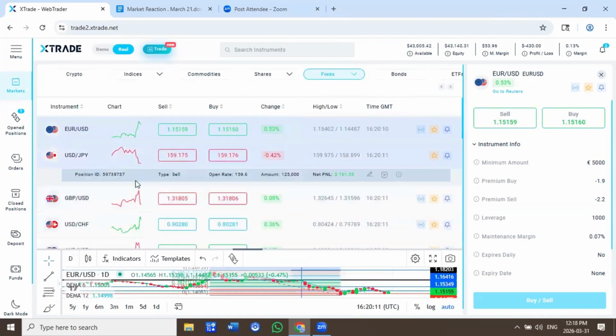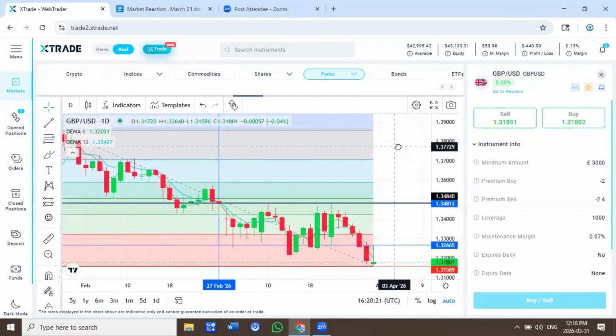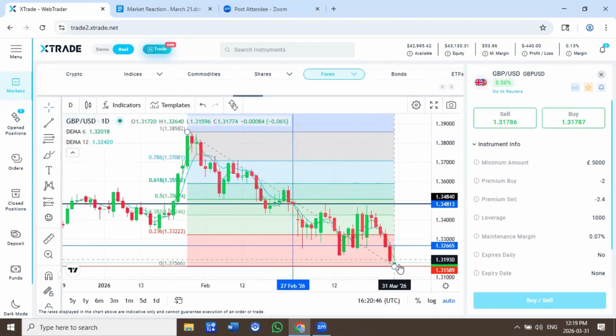Pound against the US. Pound struggling. It was a green candlestick, pretty solid, the same as we saw the euro earlier, but unable to maintain, as the US dollar is recouping all of those earlier losses. But again, if the US dollar does turn, or we see a reversal from strong to weak, it would be reflected in the pound as well. We'd have to see this green candlestick come up and close higher than the previous candlestick. Here, when I measured the high to low with the retracement tool, the first real test on the upside, the 38.2%, sits for now a lot higher at 134.23, a relevant level to watch for.